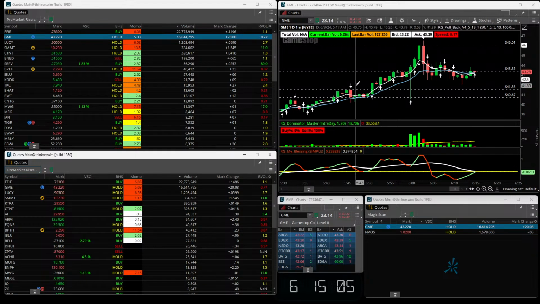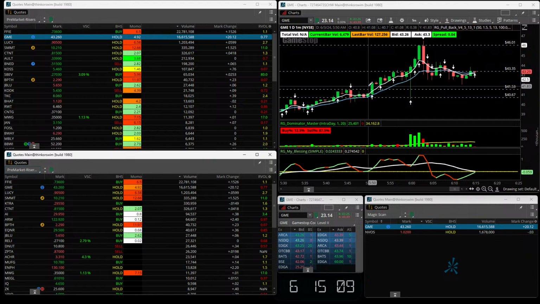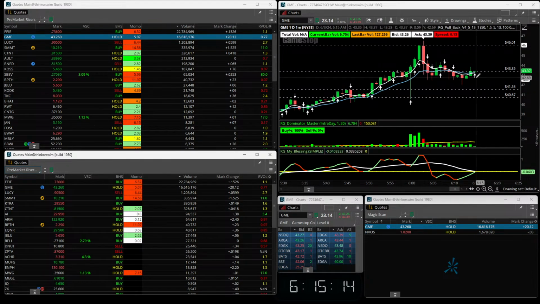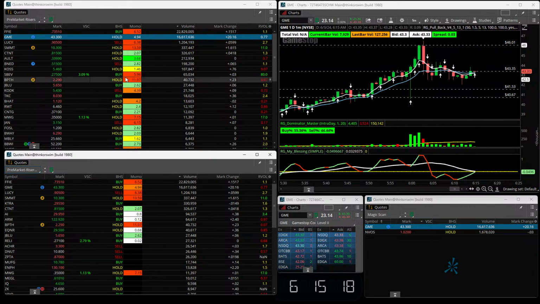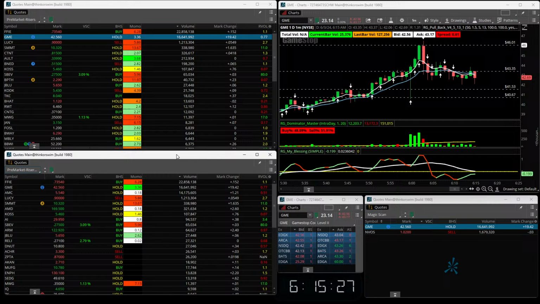Not seeing the rush that we had earlier when it was rising here. This was happening during a spike. You can see the white arrows were coming in. We just now have a white arrow from a short spike, but nothing over here in the volume spike column. Profit takers.